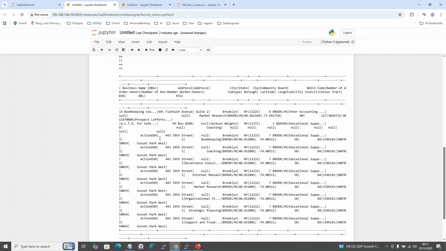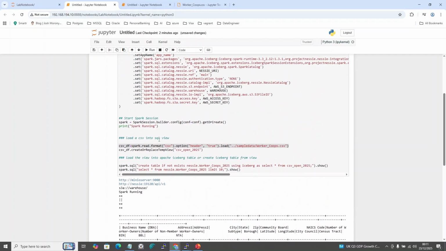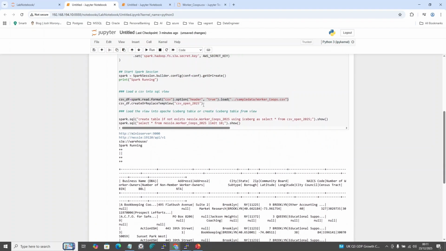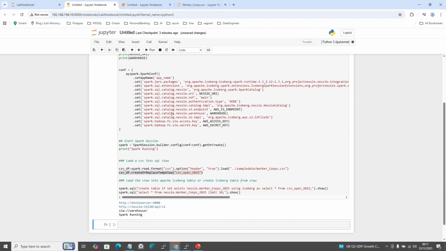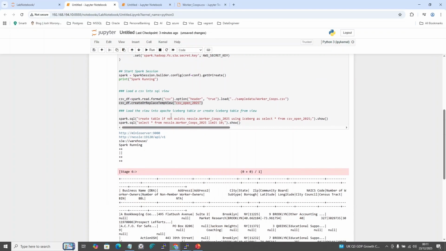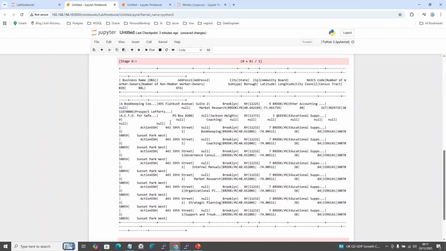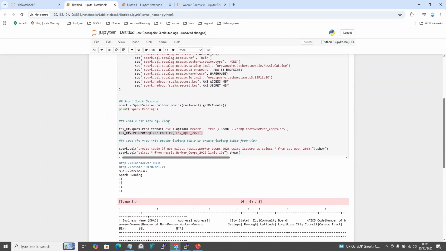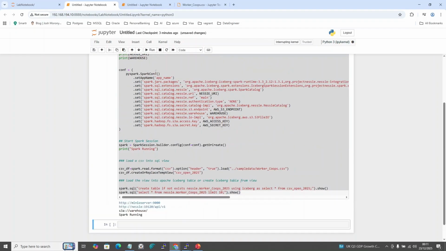All right, it loaded. Okay, read the file, loaded it. Okay, let's create a view. Okay, well, let's do one thing. Let's run the whole notebook. All right, let's run everything together.